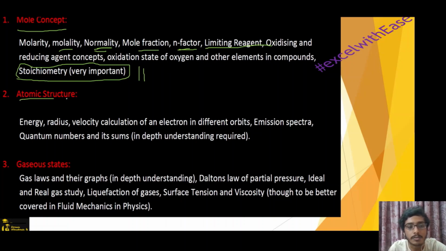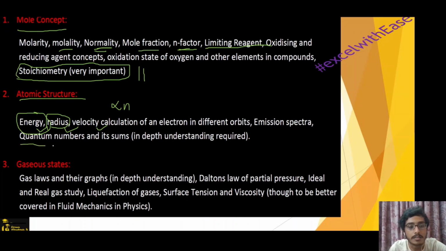Next, let us move to atomic structure. Here the Bohr model is very important. From there you must know how to calculate the energy, radius and velocity. They all have general expressions, and you must remember them. You must also know the relation of the principal quantum number, that is n, with energy, radius and velocity. Simple questions can be formed from there as well.